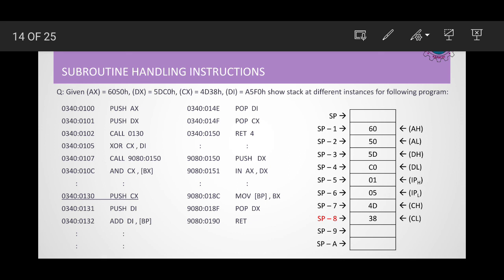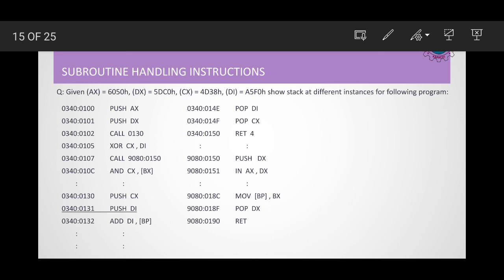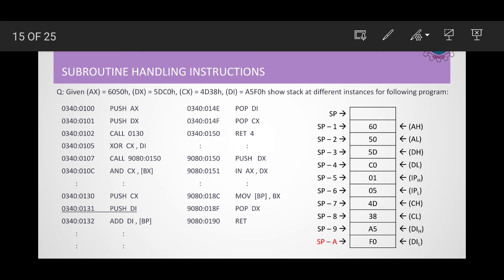The new stack top is at SP minus 8. Now push DI is executed. That is the state of the stack after execution of push DI. The higher byte of DI will be stored at SP minus 9, and the lower byte of DI will be stored at SP minus A.